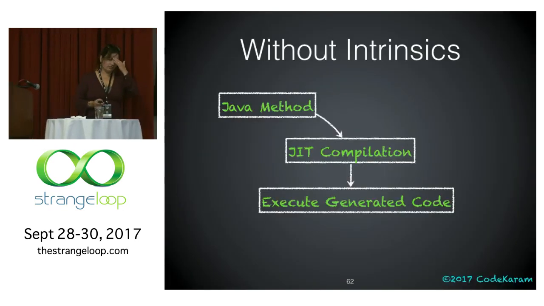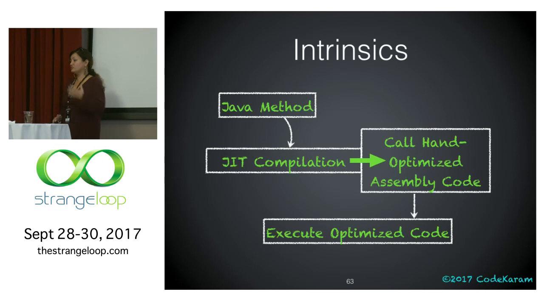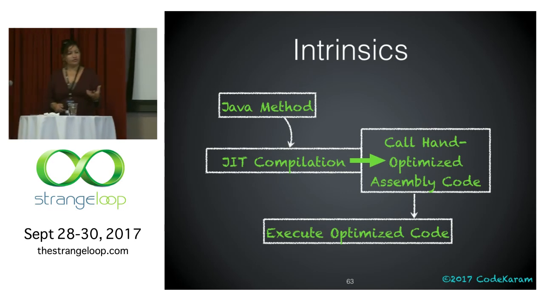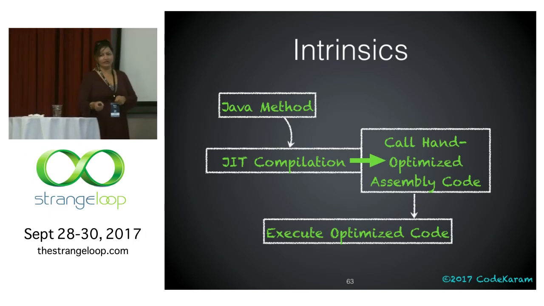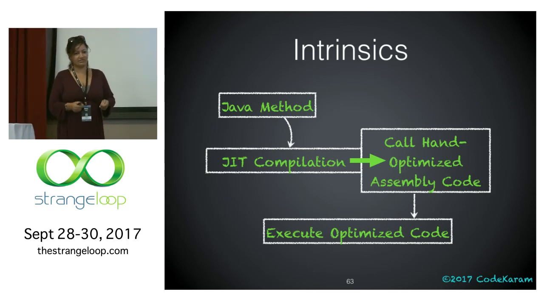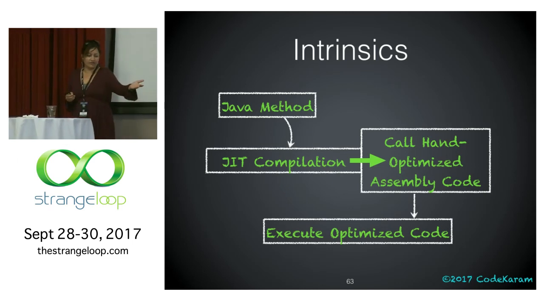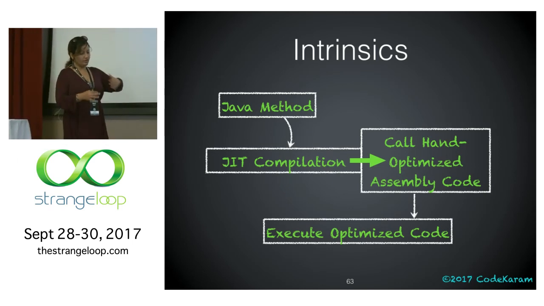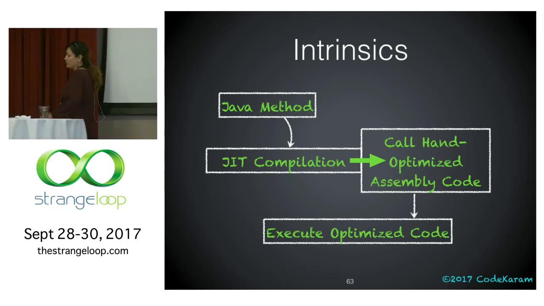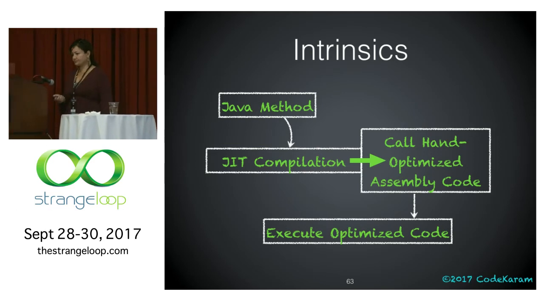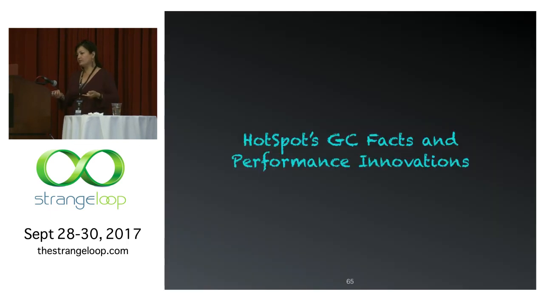Something intrinsic, people do use these kind of optimizations without even knowing. So one of the things is when you have the JIT compilation code, the JVM will put in hand optimized code. So basically somebody went in there and optimized it. For example, array copy. Somebody went in there and optimized System.arraycopy. And so basically you get benefits of your static compiler. So when arraycopy and static compiler is optimized, it's the same way, just that it's hand optimized for that particular sequence. And intrinsics can be inlined. We already spoke about the compressed loops and stuff like that.